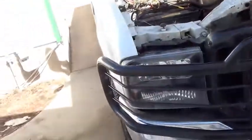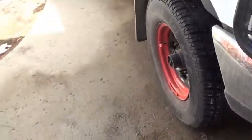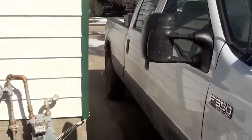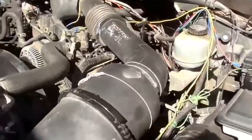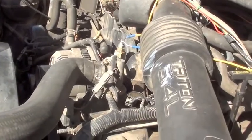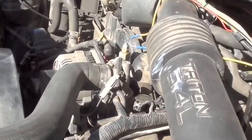For the longest time I thought that vibration that was happening at about 50 or 60 kilometers an hour was caused by my odd tread wear on the tires, but I was mistaken on that part. Then I thought it was something in the differential or drive shafts like I just said, and they all checked out fine. So finally got sick and tired of it, and I took my scan tool to it, and it appeared that I had one code come up telling me that cylinder 5 was misfiring.